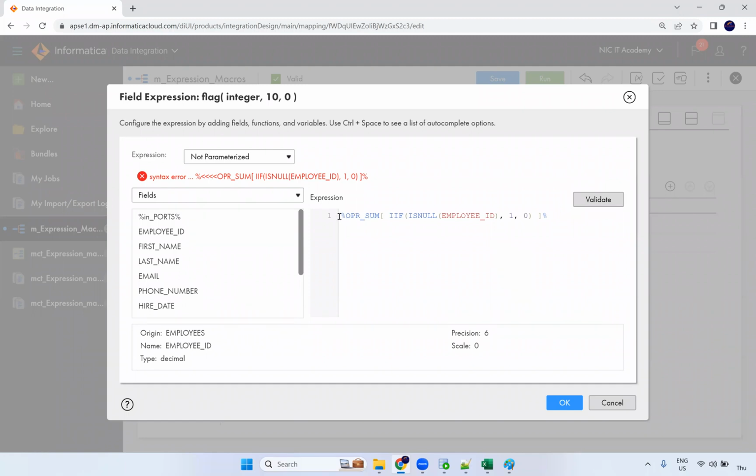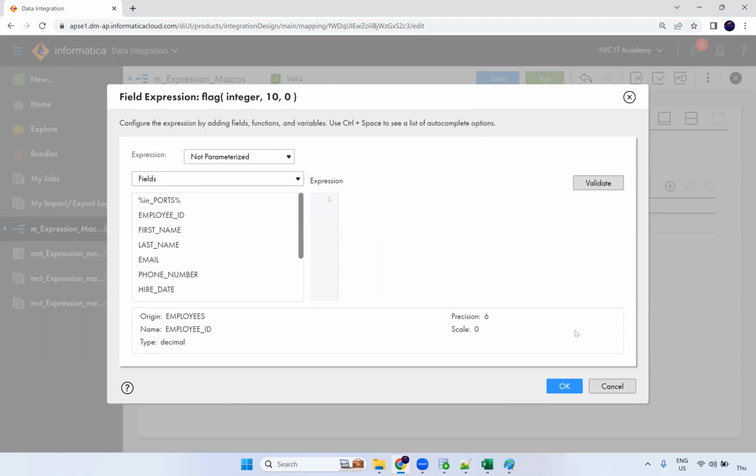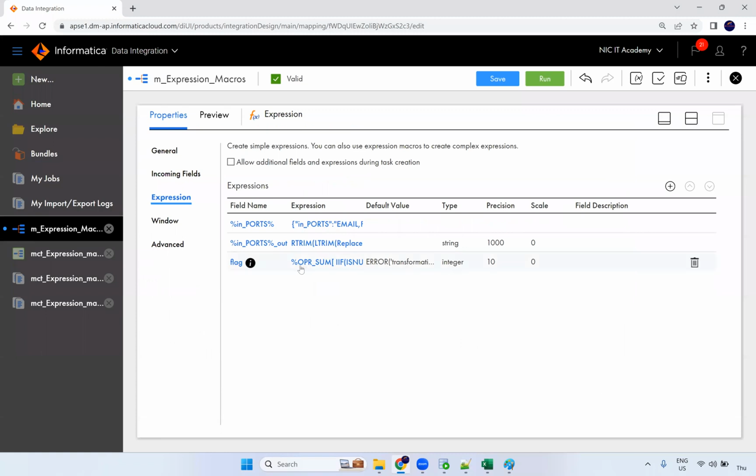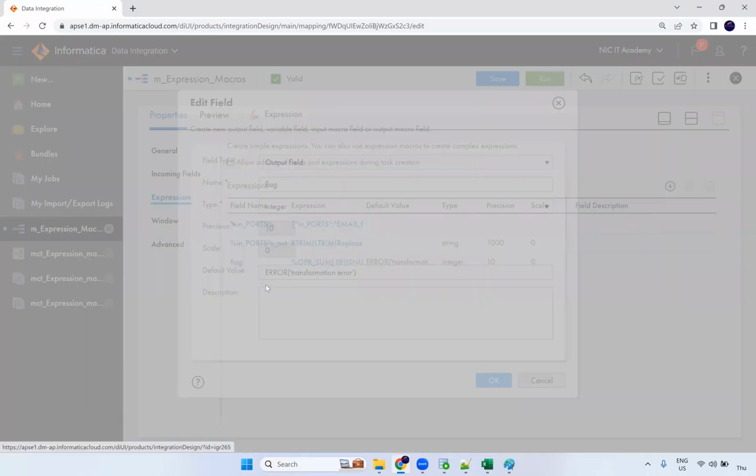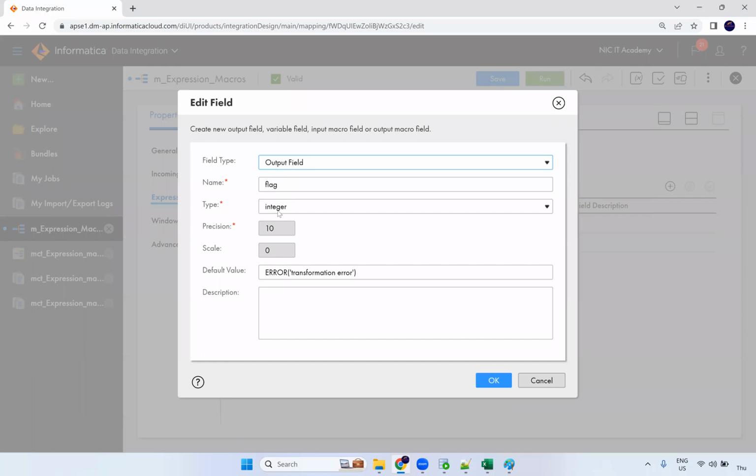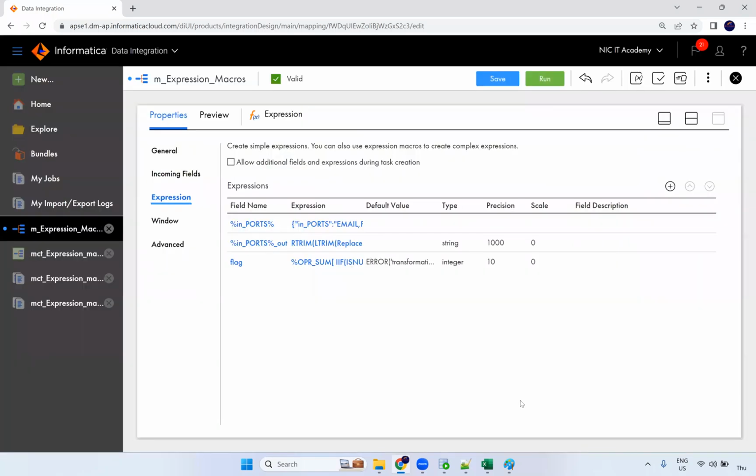We cannot test it here since it has some macros. So whether we have given correct data types. Yes, we have given correct data types.